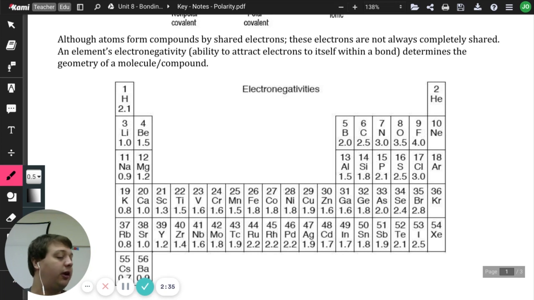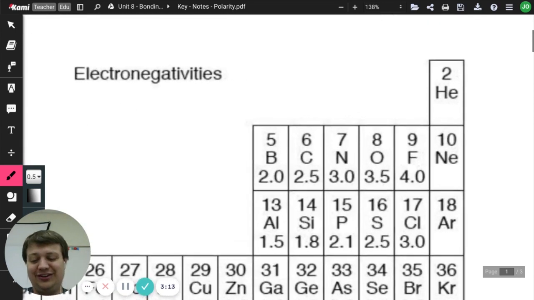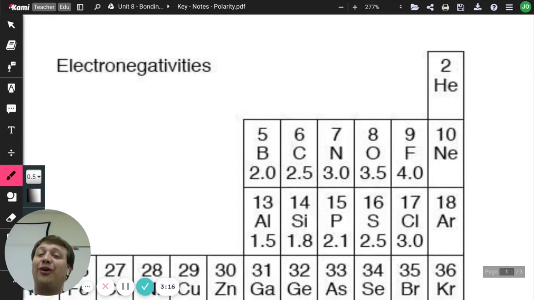If I were to ask you, what is the electronegativity of something like nitrogen? Remember, we start at 4 for fluorine, and we go over 1, 2, from fluorine over to oxygen, and then over to nitrogen. So we're moving across 2 times, which means our electronegativity is going to decrease by about 1, so 0.5 for each time you move left. If it decreases by about 1, then nitrogen's electronegativity is about 3. If you look at your table of electronegativities, you see that that is also the case.